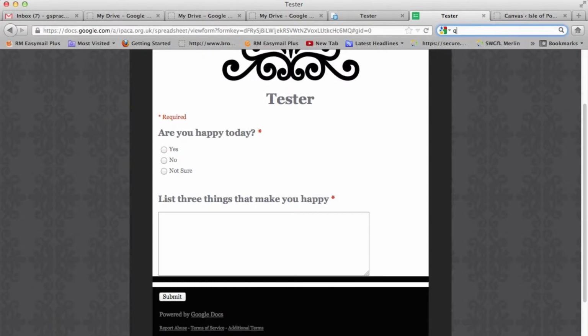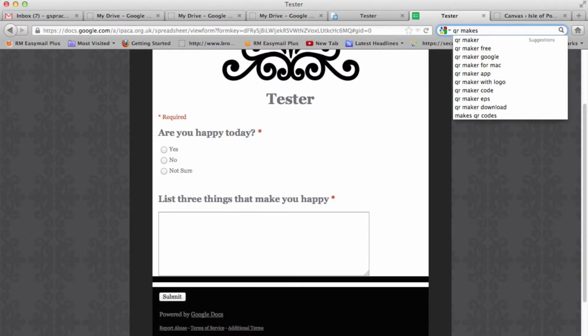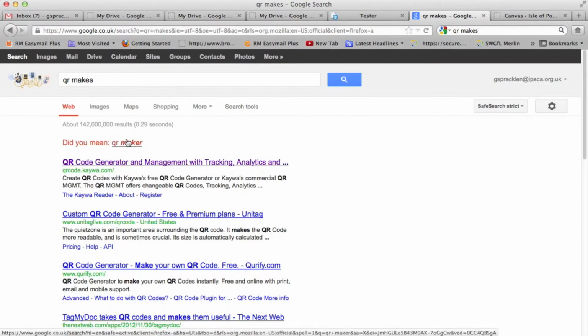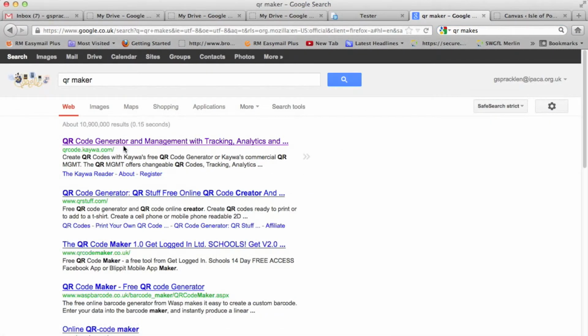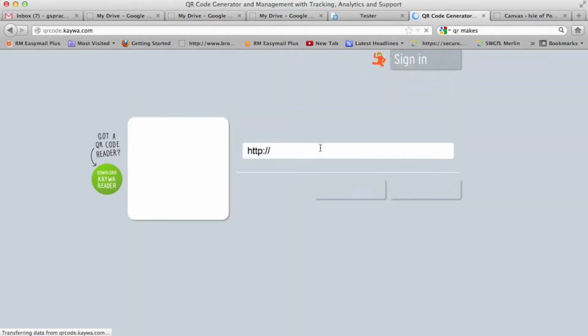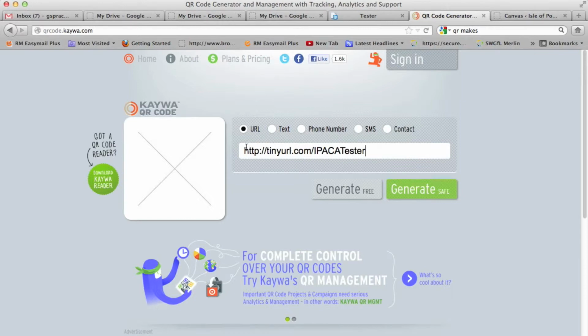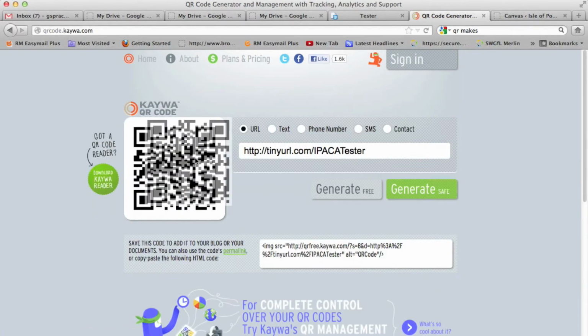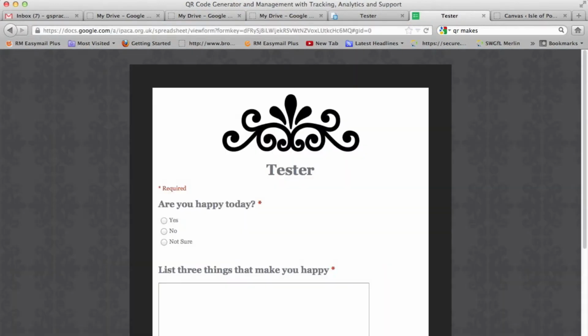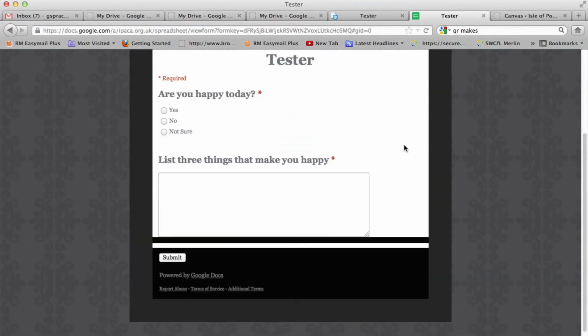And of course, something I showed last week was the QR code maker. So if you just put QR maker into Google, this one's the first one that always pops up. And here you can paste that really long URL, or the short URL, doesn't matter which one. You can generate a free QR code that you can then save as an image and print off, and then use in your lessons. So that could take you to that form that you want to go to. And you can see how we're linking the digital and the analog world here into one thing.